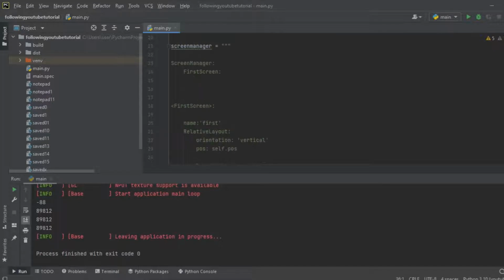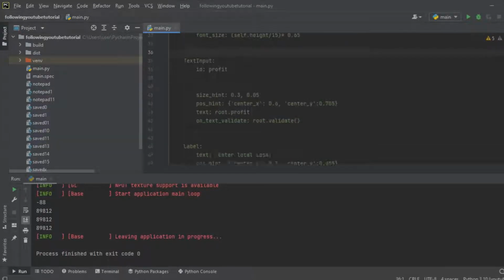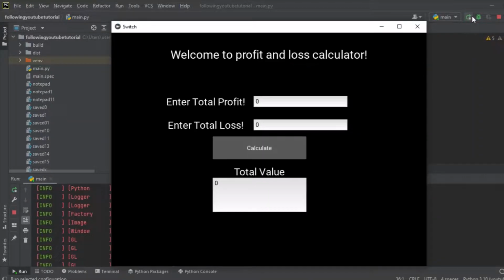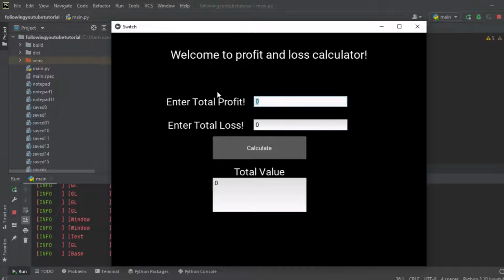Today I'm going to show you how to create a profit and loss calculator using Python Kivy. Let me show you an example. When we enter our values like 57, 67 and 0 and click calculate, it shows 67 and tells us if we are running on a profit.